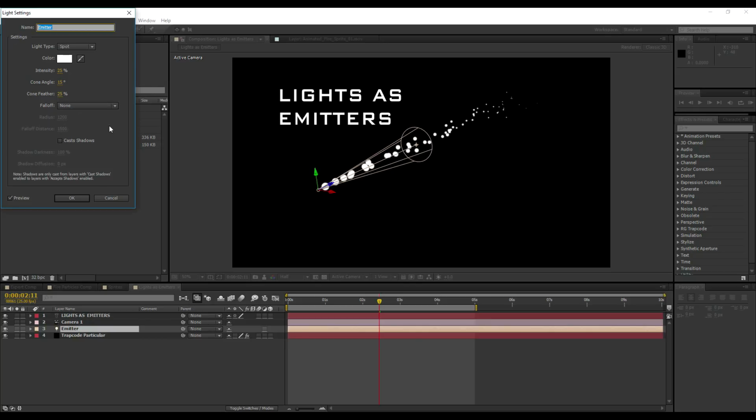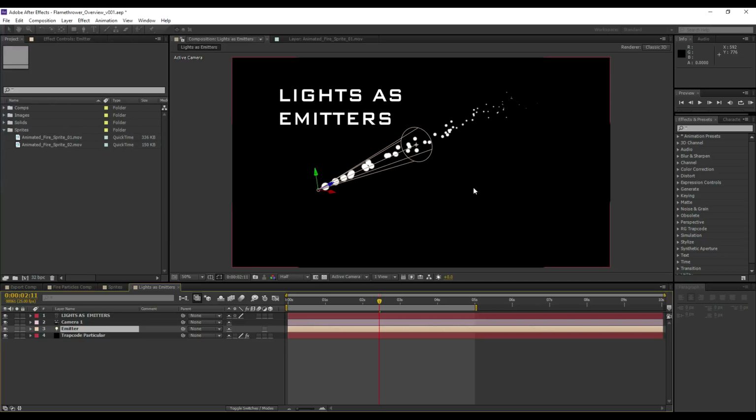This will allow Trapcode Particular to recognize the name, and we'll also have to specify that name in Trapcode Particular. Make sure we're choosing the light type to be a spotlight, and we're using an intensity of 25 and 15 for the cone angle. And I believe this value here will also affect the directional spread. So you can see how we're having better control over those options.